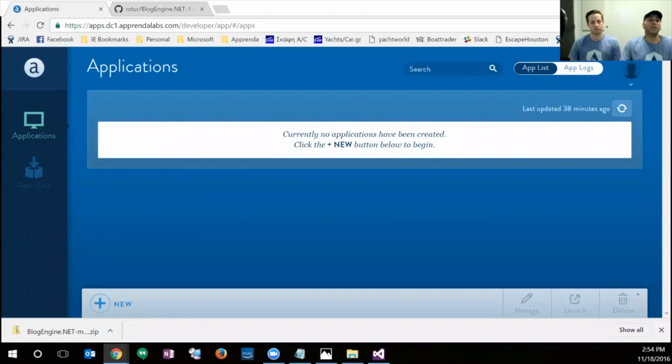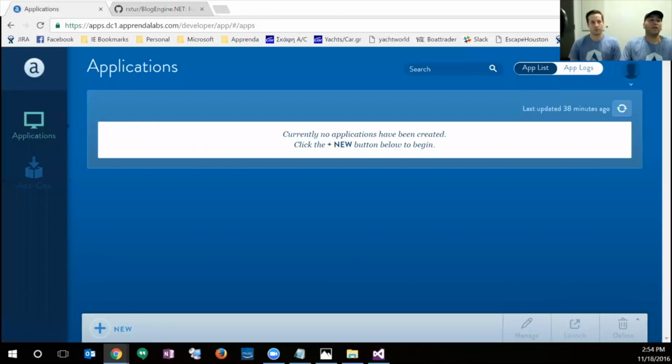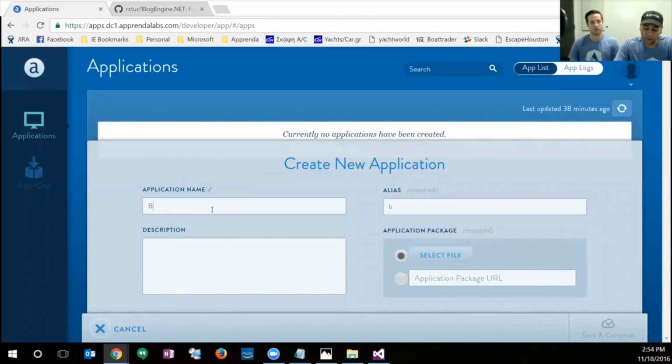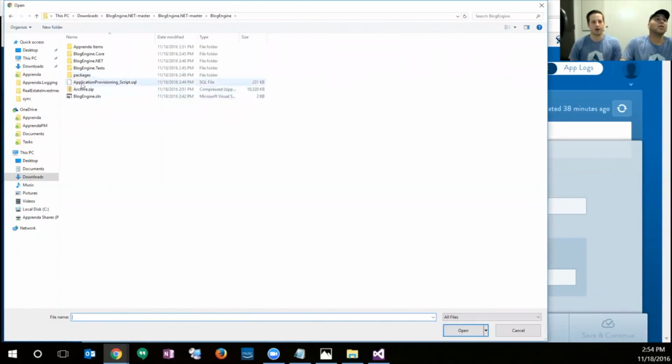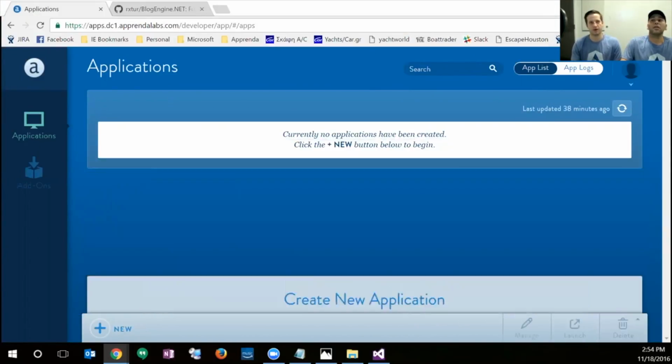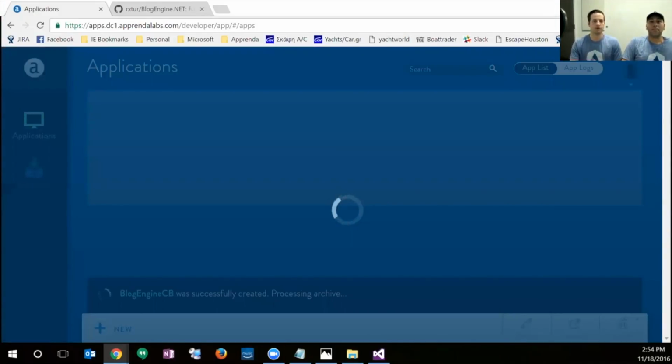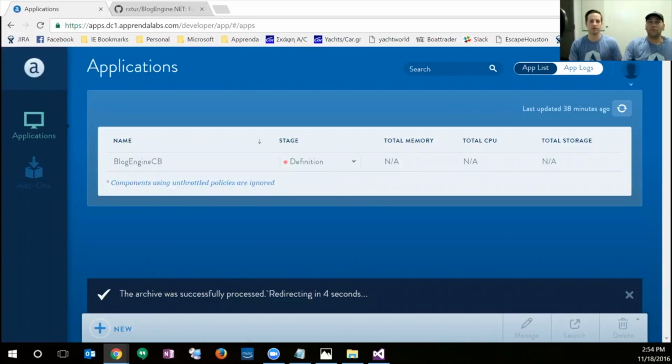So here's the user interface for Apprenda. I'm going to click on New here, and we'll call our application Blog Engine. And there's many ways to deploy an application on Apprenda as well. Like Michael said, you can use the Visual Studio extension, you can use the command line interface. This whole portal is backed by a REST API that you can leverage yourself as well. We have many customers using that directly, or even build this into your CI/CD pipeline with things like TFS, Jenkins, TeamCity, Urban Code, any other technology that you use for your continuous delivery, your release management. That all can be integrated and use Apprenda as its target platform using either a command line interface or plugins or the REST API directly.